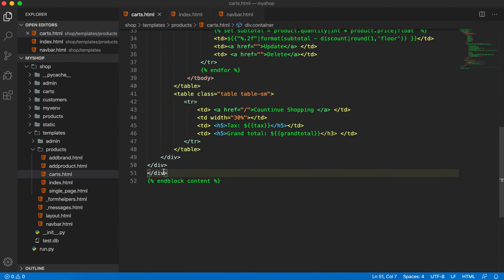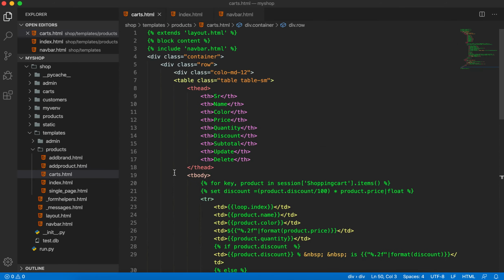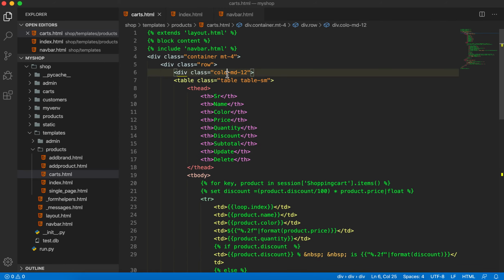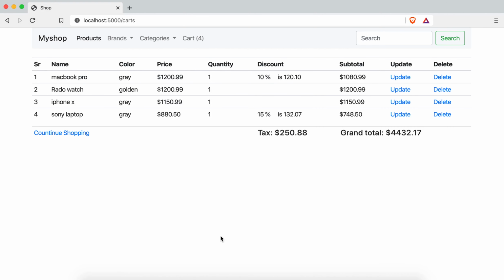Because we have three divs closing there, it does not matter. The last thing I have to do: this container, I will give it margin from top 4. It will come a little bit down. This should be col, and now you can see we are aligned.